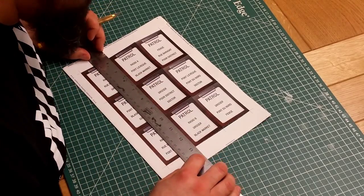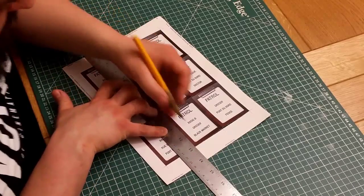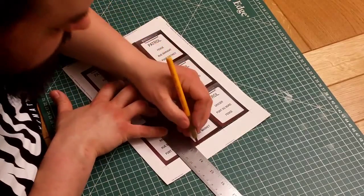So you want to keep your hand, once you've lined your cut up, as close to the middle of the cut as possible, and obviously away from the edge so you don't cut your fingers off.